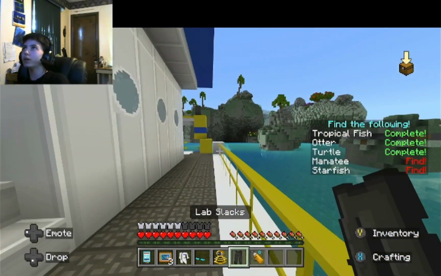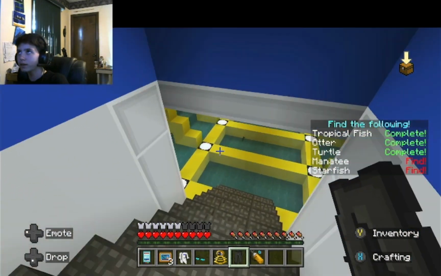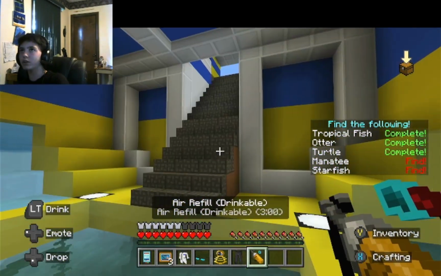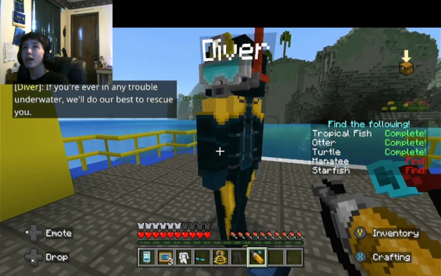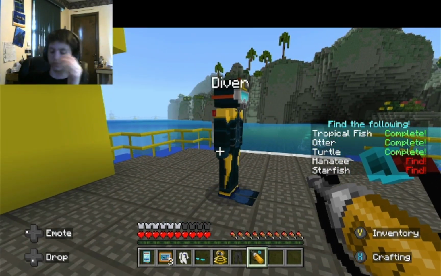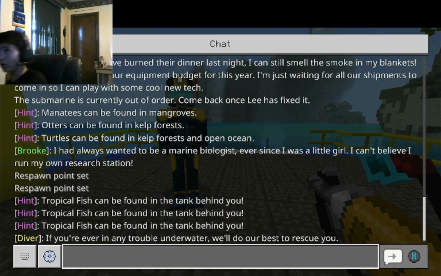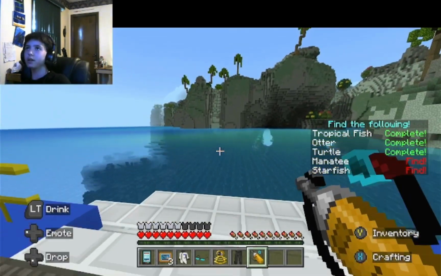Ooh, okay. I see you. This is pretty freaking sick, isn't it? Look at that. I got air now. Haha. I got air and you don't. I mean, I hope you have air on planet Earth. If you're ever in any trouble underwater, we'll do our best to rescue you. You know, if I don't drown first.